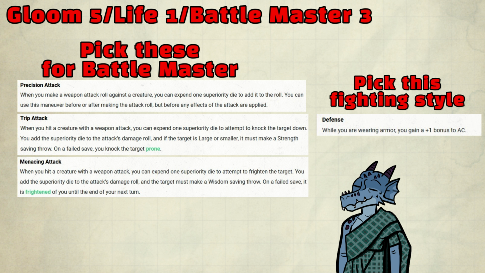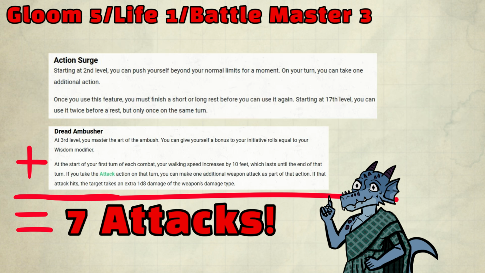After this, the build takes 3 levels in Battle Master to increase the power of its first turn Nova with Action Surge and Precision Attack. Action Surge works super well with Dread Ambusher. Remember that feature that gave us an additional attack in turn 1? With it, we can now do 7 attacks in round 1 if we use Action Surge.